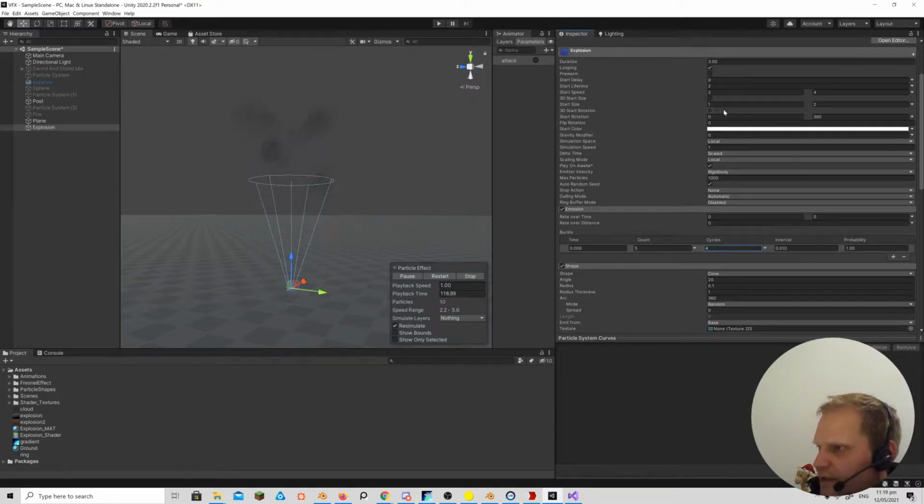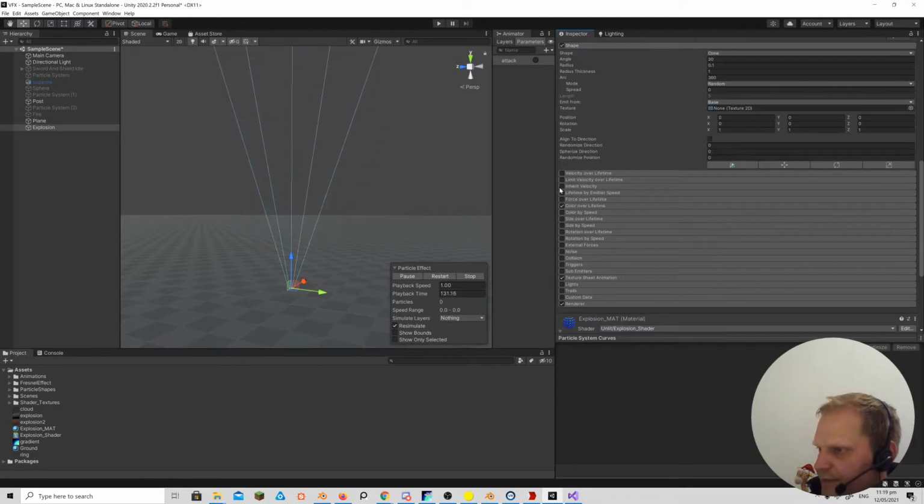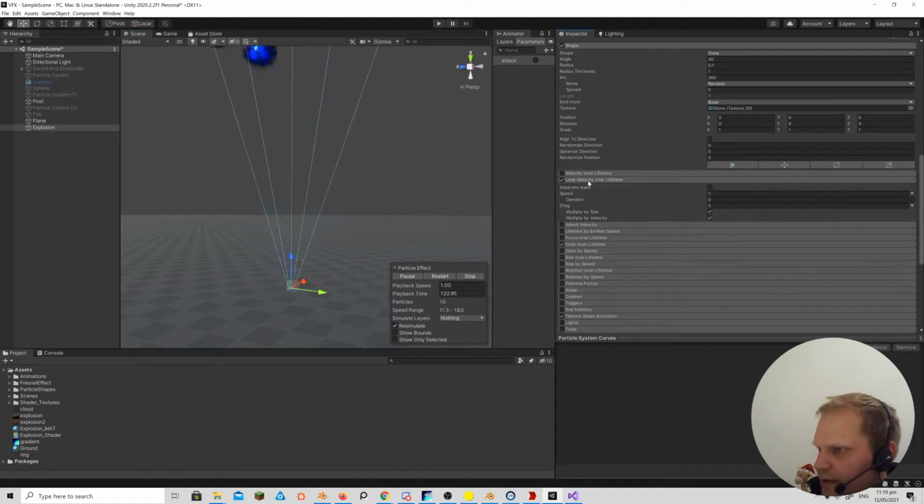And then I'm going to start speed. I'm going to crank that up. So 10 and 20. And then I'm going to limit the velocity over a lifetime. And I'm going to set this to dampen to 0.1.